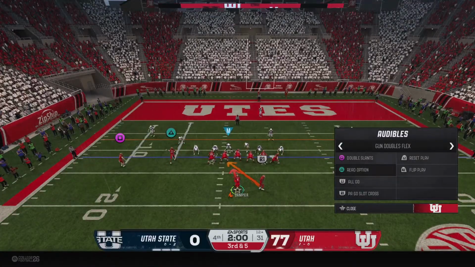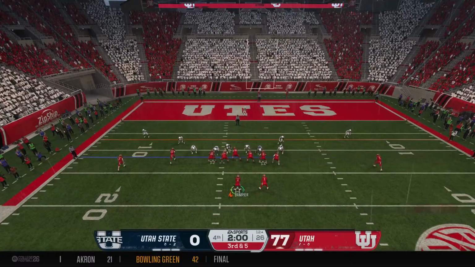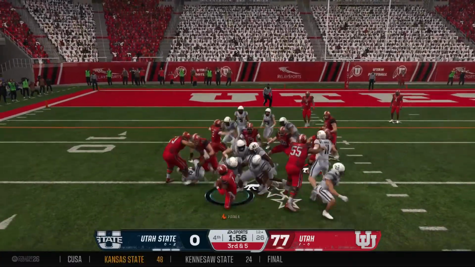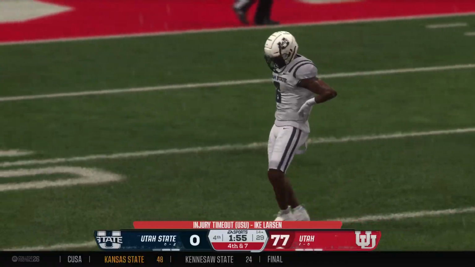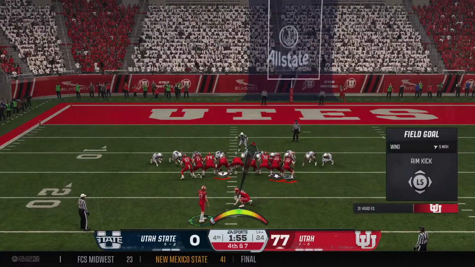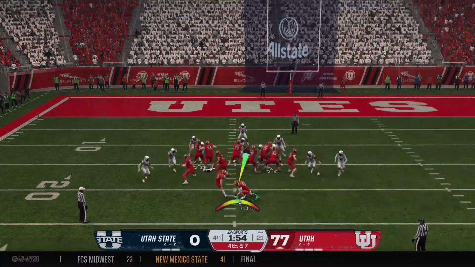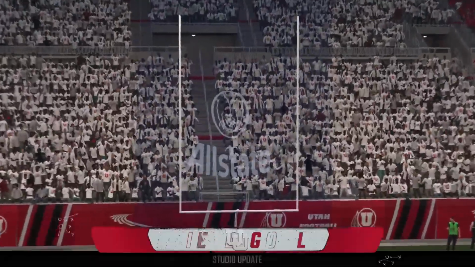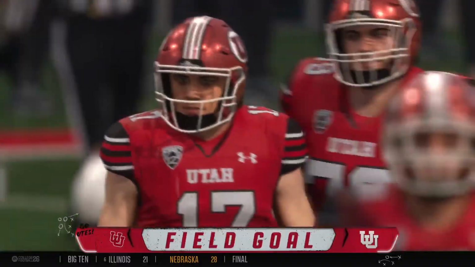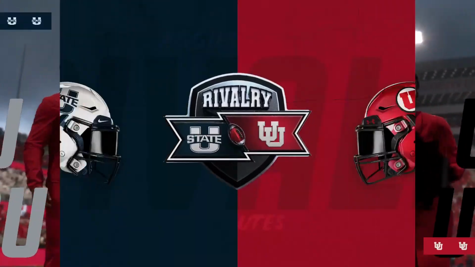Trying to move the sticks on 3rd down. Gives it on the option. He fought him off for a while, but that's what they mean by gang tackling. Now on 4th down, they'll send out the field goal unit. Right down the boulevard. Well, that's just piling on. Not the penalty kind, just the mean kind. And they just tack on more points to this big lead.